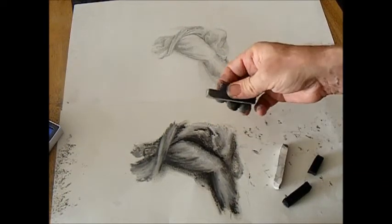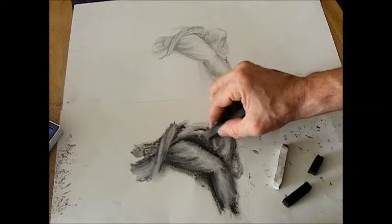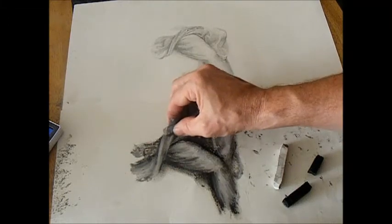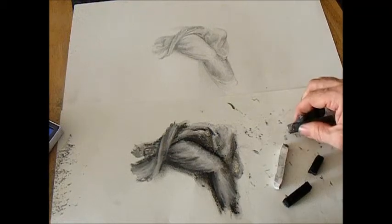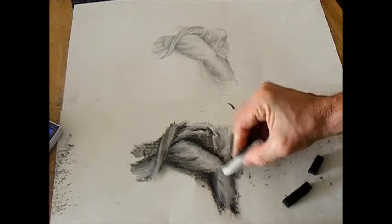If you do want a corner, a very sharp edge, use the corner of one of these, because they do come with nice square kind of blocks, and you can use that to your advantage in your drawing and just give you an extra dimension of control. I also find they do get everywhere.